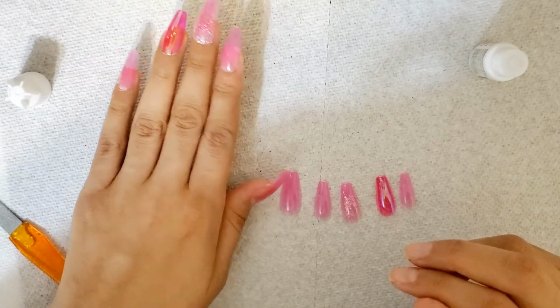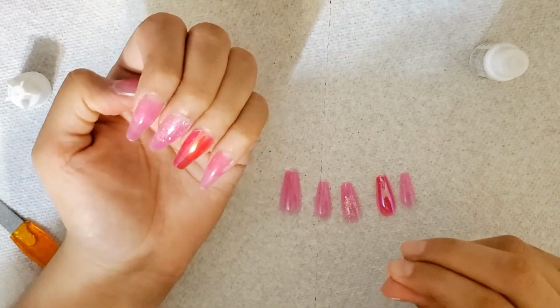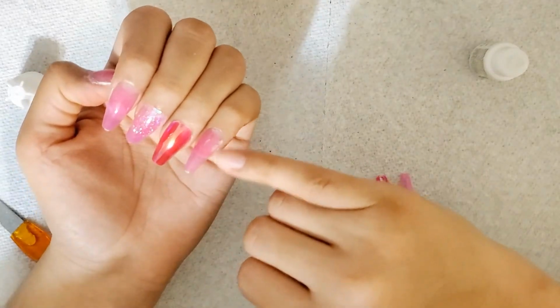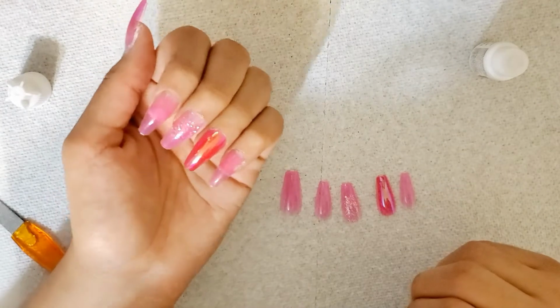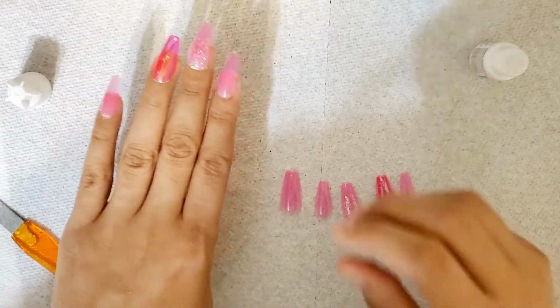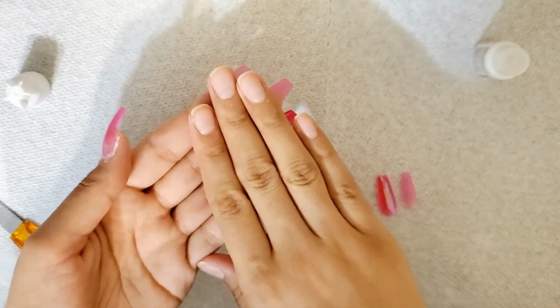All right, guys, so we are done with the first hand, and this is what they look like. So I think they look pretty great. I'm just going to clean off some little areas here where the glue came out, but I'm going to do that at the end. But I think they look pretty good, and they're actually really sturdy. They're actually like really, really stuck in there. So I'm just going to go ahead and now work on my second hand.